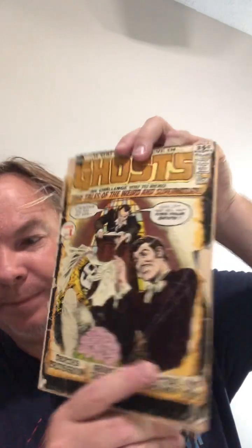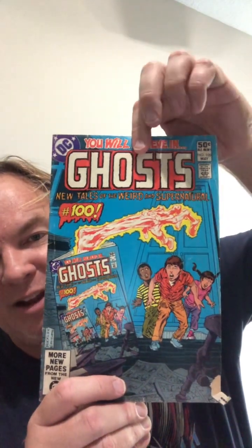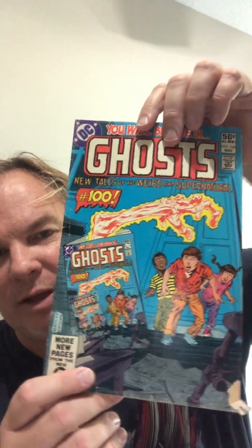This is a really cool looking cover. This gentleman who sold me this was very clear that these were copies you could read, really not in the best shape. They've been well loved, well worn. But I'm not really looking to resell or frame these. I kind of like that. It's like the picture within the picture, kind of a mind screw.